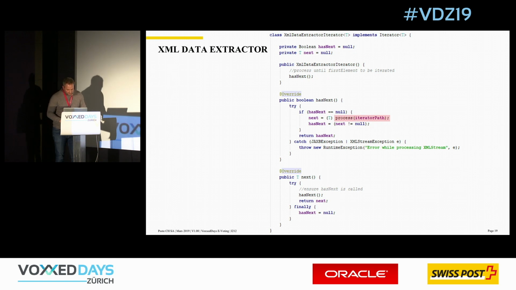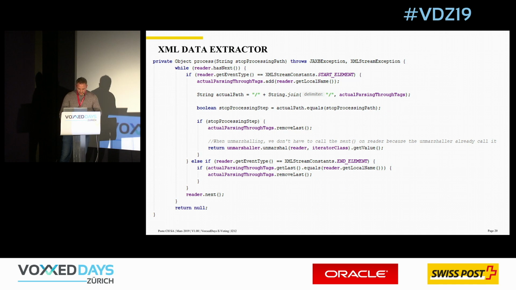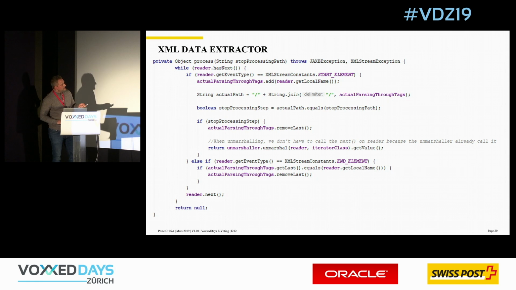So the magic will be in this process method. This process method is just processing the StAX2 reader, and with the StAX2 reader, we get some information: this is a start element, this is an end element. So we have to build a stack to rebuild the XPath we are analyzing, and this is the actual path. This is just a list to stack the elements we are analyzing. And when we match, this is the element we want to unmarshal. Then we ask JAXB, giving the reader as parameter, to get the element and unmarshal it. Otherwise, if we go through the whole file and there are no more elements, we just return null.